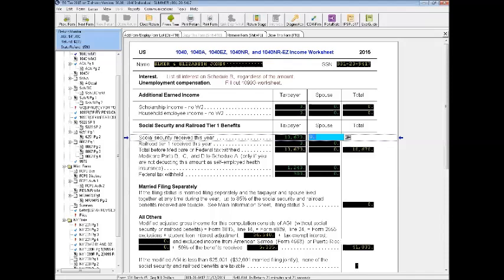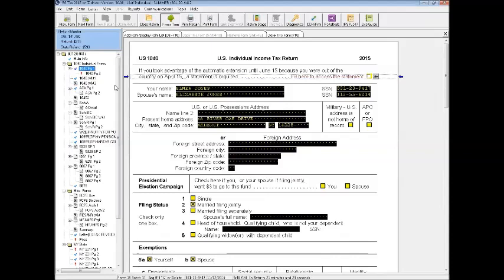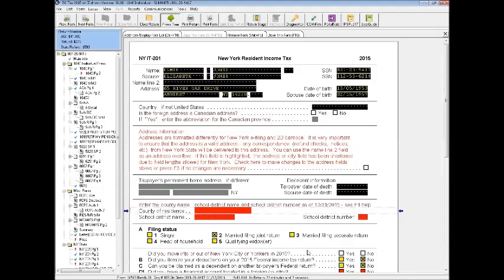All right. So we have everything in there for Elmer and Judy. Okay? All right. So we have everything on there for him. So as you can see up in the top, when you do this problem, the federal refund in the blue box up there in the corner, 279, state refund 593. If we go take a look and finish up our New York State, our county of residence for Elmer and Elizabeth is Erie. Okay. They are in the Hamburg School District.